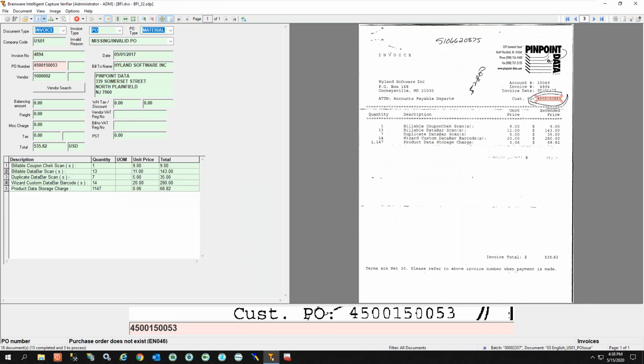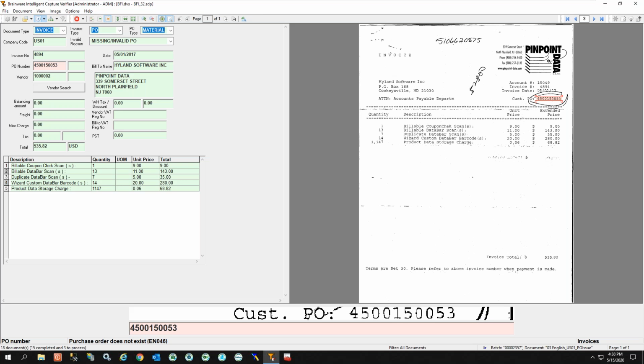This next one just happens to be an invoice where there was something wrong. Calling your attention to the bottom of the screen here, it tells us that the purchase order does not exist. So we're not just extracting this information. If I look at this number versus what's actually on the invoice, that's exactly what we found. But because of some problem, could be somebody fat fingering this from the vendor's perspective, they might have keyed this to an incorrect PO number.